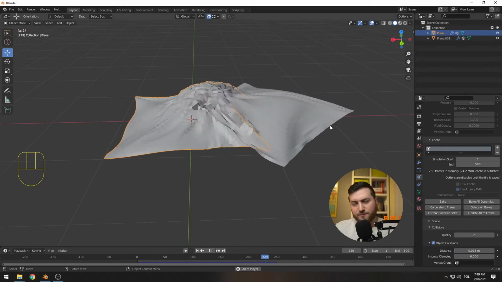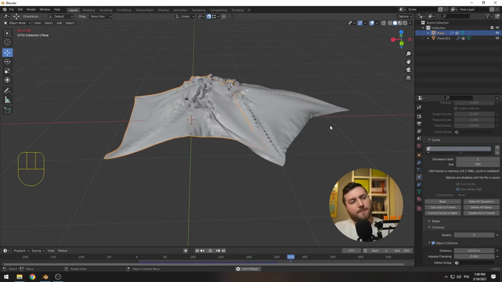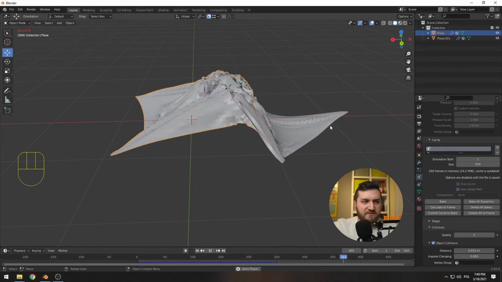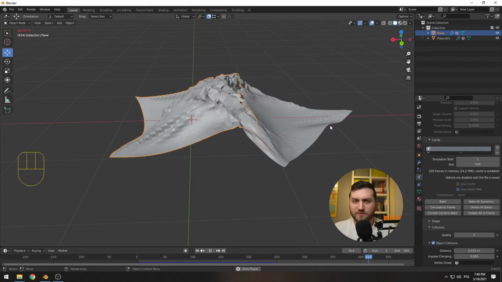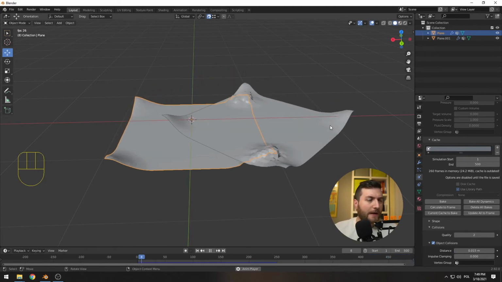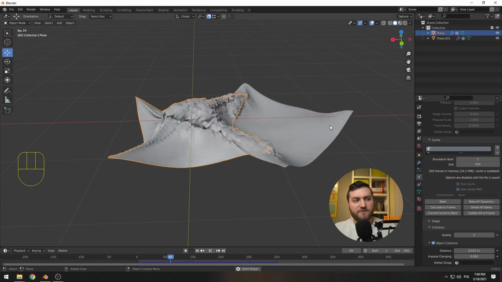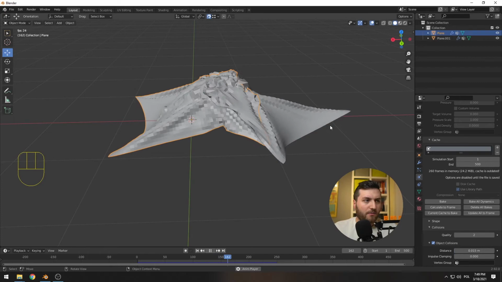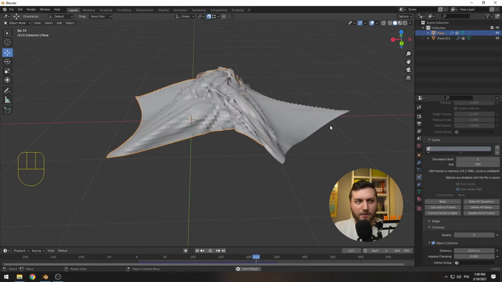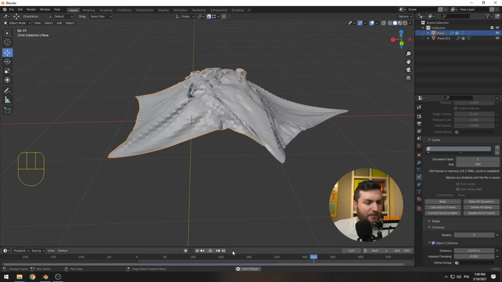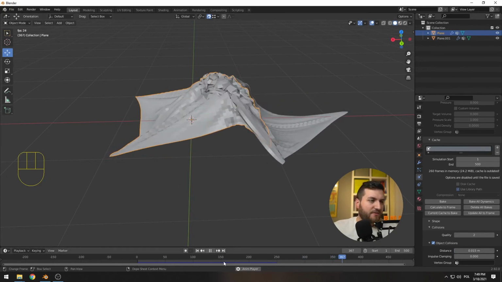We can also, of course, add more cloths. This is gonna make the cloths fight even more. It might take up more of your CPU because this is rendered on CPU, so on your processor. So be wary of the fact that the more objects we have, the more computing power it takes for them to calculate properly.